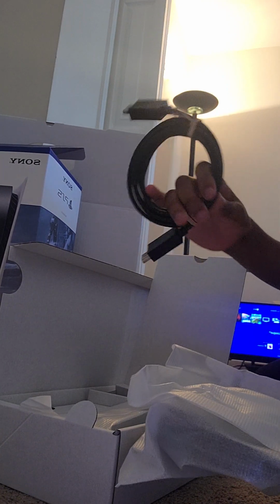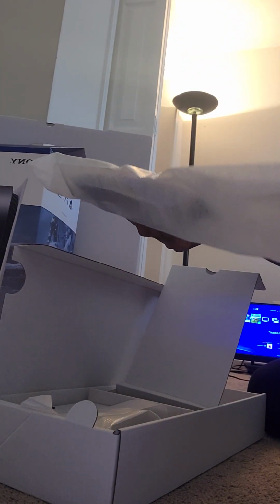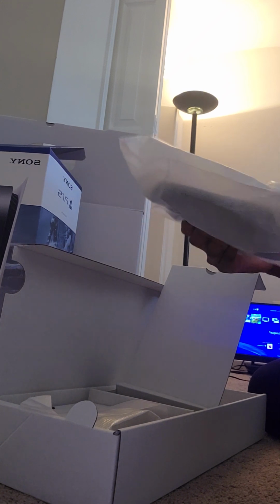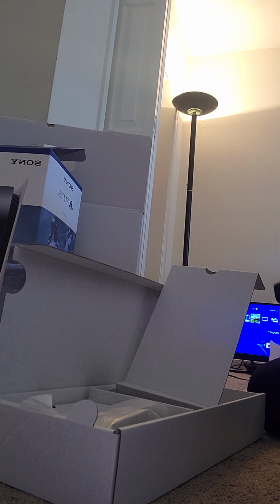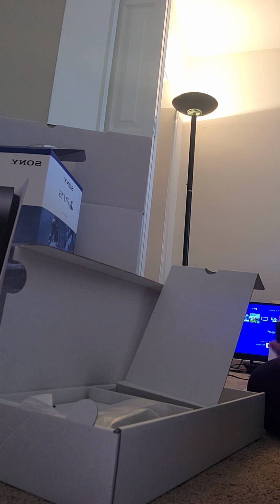Looks like the stand. HDMI cable, do you want to use? It's a stand. She can rotate it, I guess. This is like a power cable.